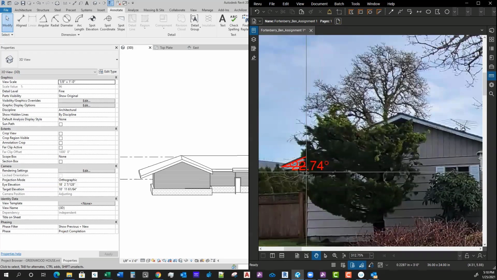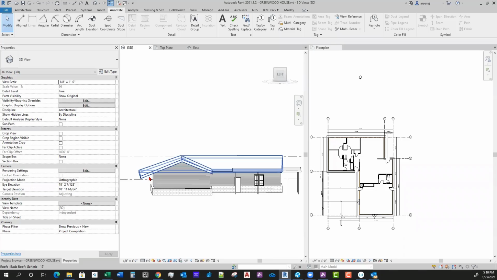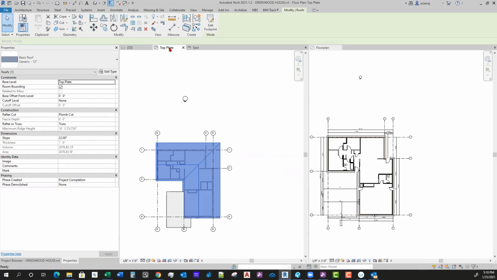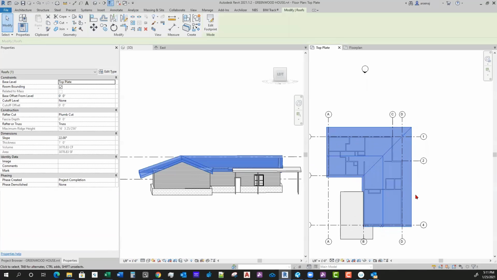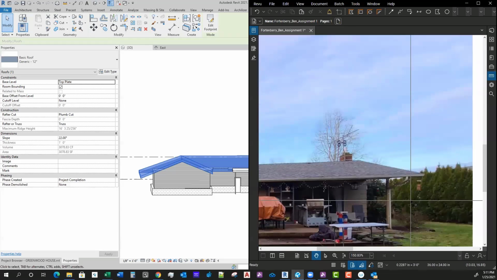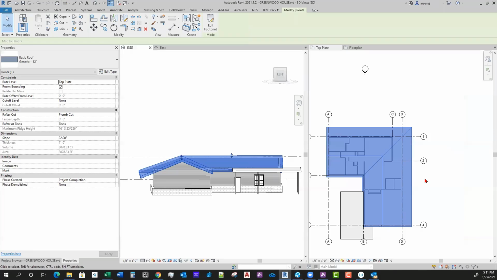It looks to be the same overhang on both sides. You don't have a good picture of this, so I'm wondering, this is what I'm thinking then.